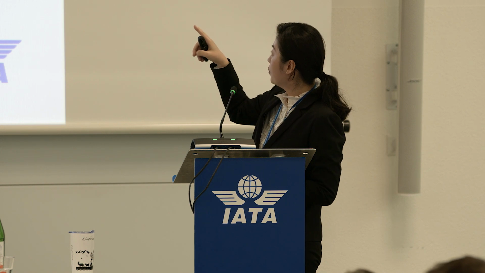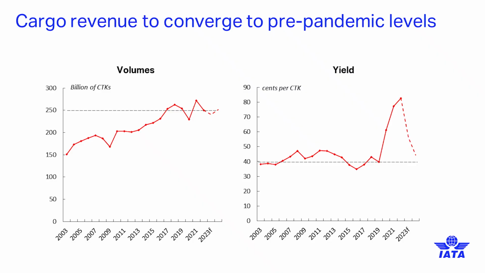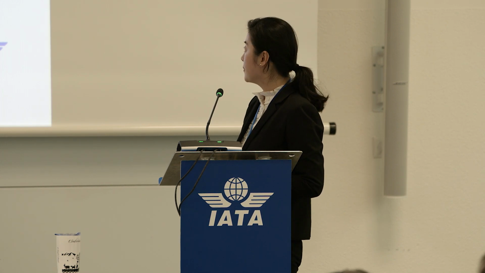And more recently, we saw a surge in jet fuel price. That's what you see in the blue dashed line. So that's why we see a slight tick up of yield price at the end of September. Looking forward, we're expecting cargo traffic to decrease slightly this year before ticking up next year. And we're expecting the cargo yield price to come off from its unsustainably high levels in 2021 and 2022, and to continue to decline in 2023 and 2024. Nonetheless, we still expect the yield price to remain above pre-pandemic levels.